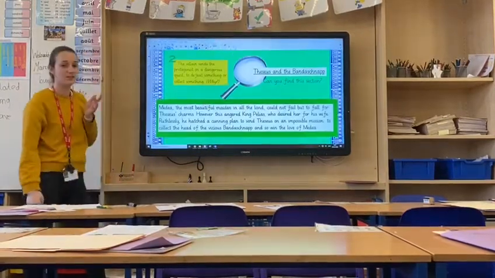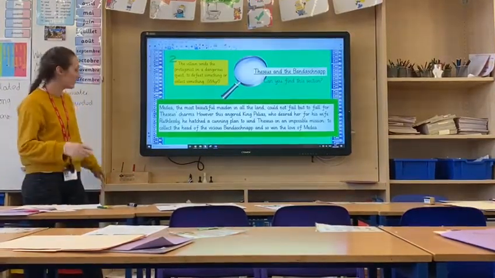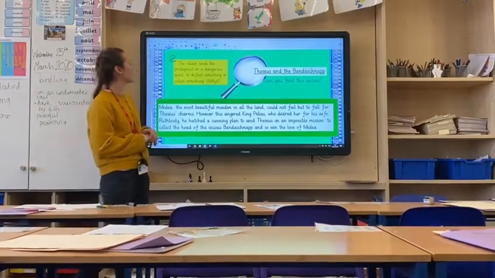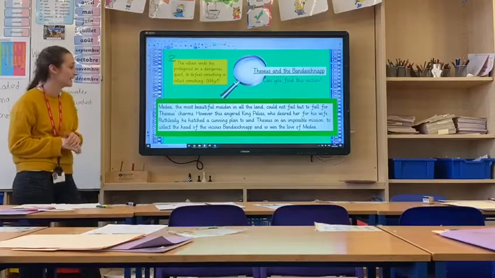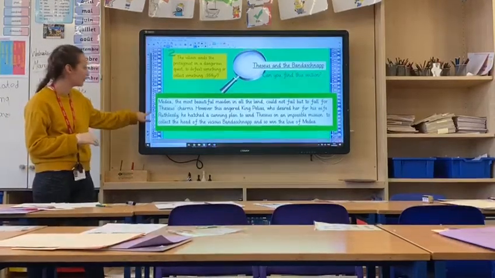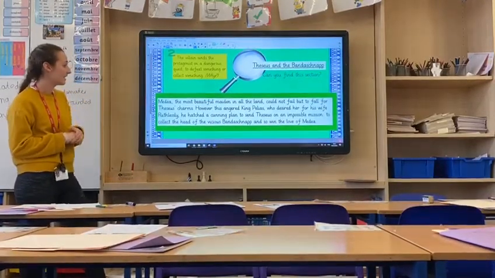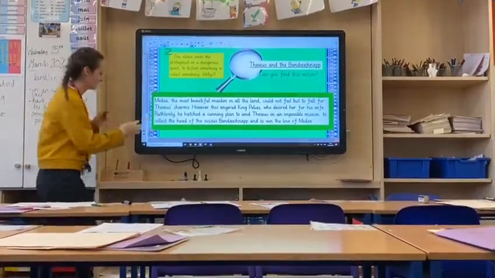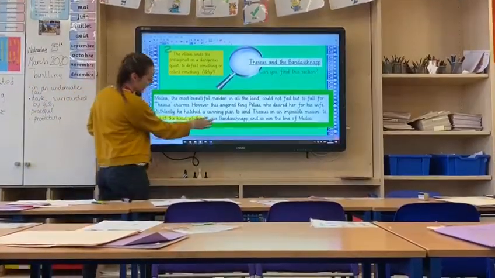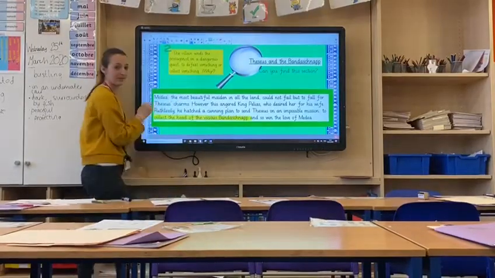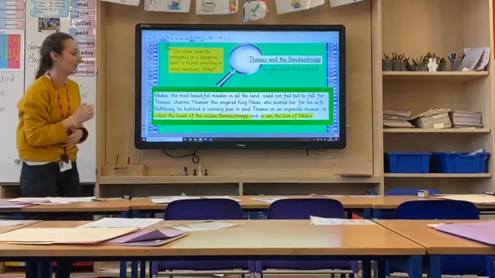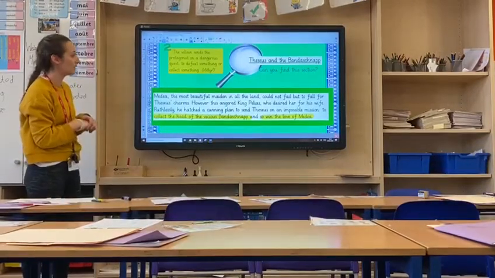Okay, so they're the 3 things that we just need to introduce for section 1. Don't forget, if you want to go on to section 2 on another day, that's absolutely fine. Section 2 is all about the villain sending the hero on a dangerous quest. So in this example, King Peleus sends Theseus on an impossible mission to collect the head of the Bandersnatch. So you just need to highlight, collect the head of the vicious Bandersnatch. And because of that, he's going to win the love of Medea. Okay? Don't worry if you don't have this in front of you, you can just look at the board.